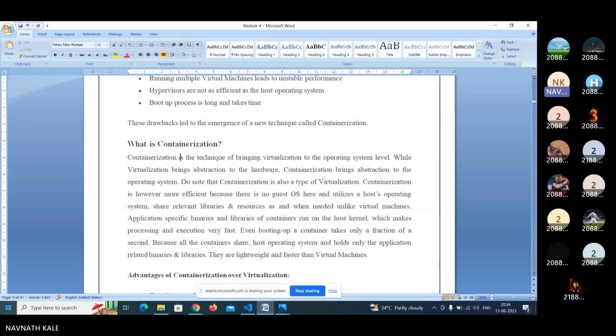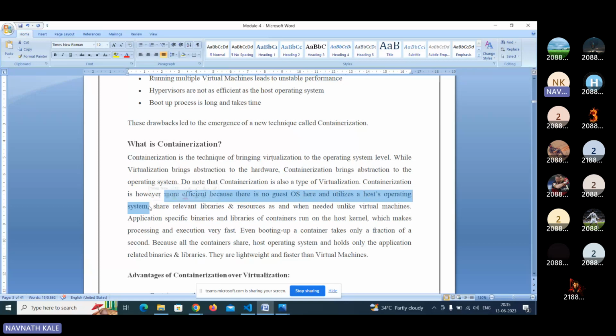See, what is containerization? It is similar to virtualization. Containerization means creating containers. The difference is that containerization is more efficient because there is no guest operating system and it utilizes the host operating system.